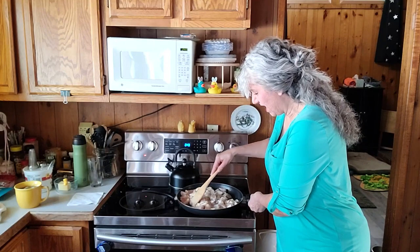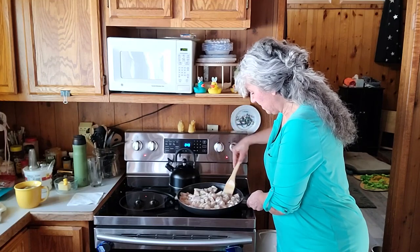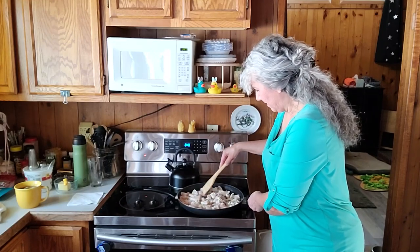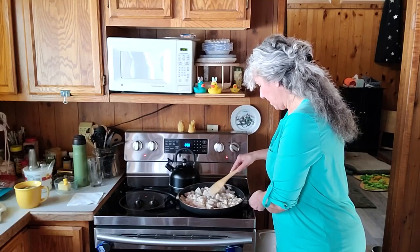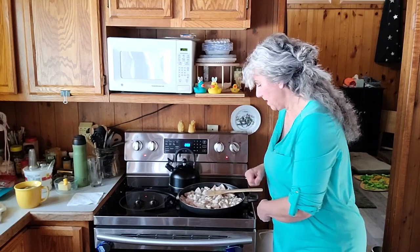So this was all still kind of frozen when I cut it up. Actually, I think it's easier to cut it up that way too, because I use scissors to cut it. The kitchen scissors. Well, actually they're not kitchen scissors, but I'm still gonna find some place to sharpen my kitchen scissors or somebody to sharpen them for me. So I'm gonna let that brown and go do something with my hair, and I'll be back.